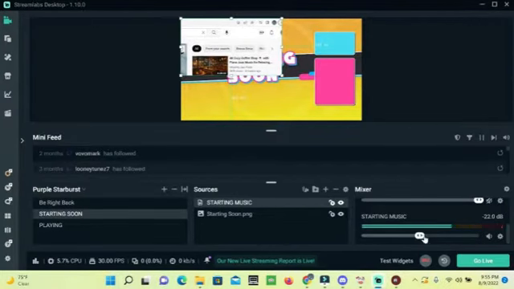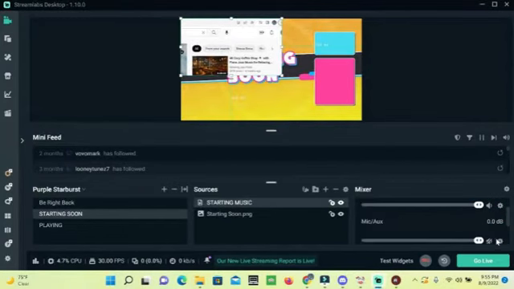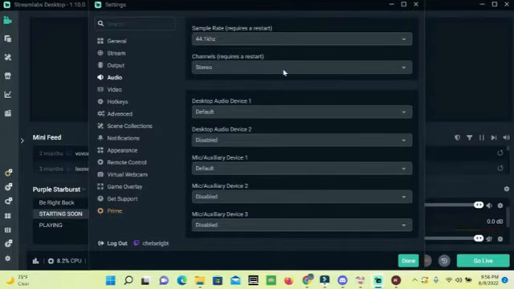This is how you control the audio for this, and you can mute it, but you have to click here. Now I have my mic enabled, and if I do this, it enables the mic as you see here. But if I don't want to do that, I can equally just click it, and now it's muted, and now nobody can hear me. So to set that up, because I have a USB microphone, I can just go to audio, and you can just set this up.